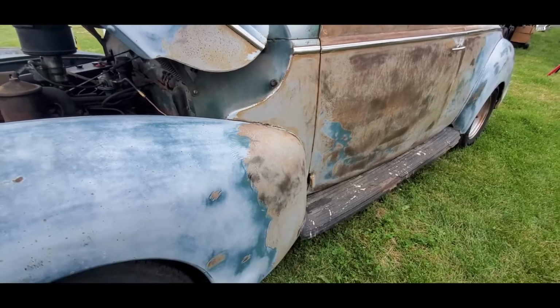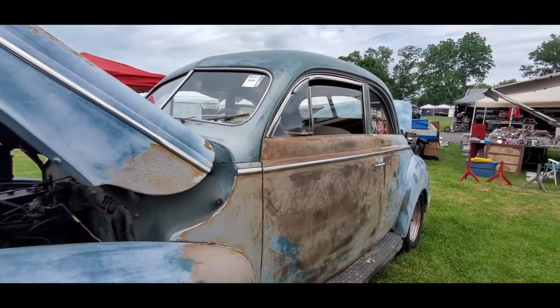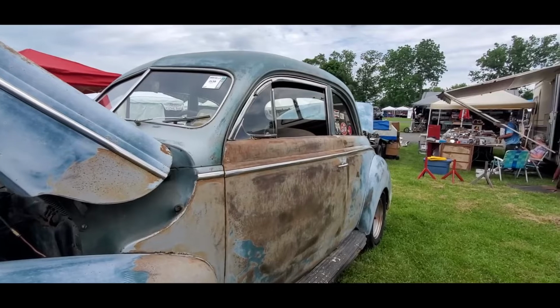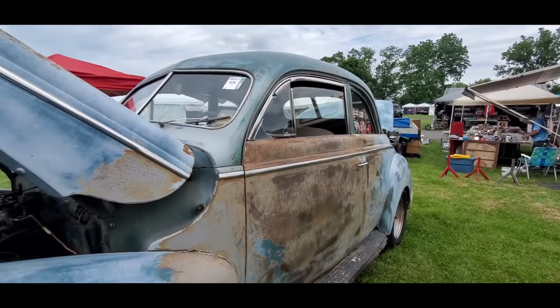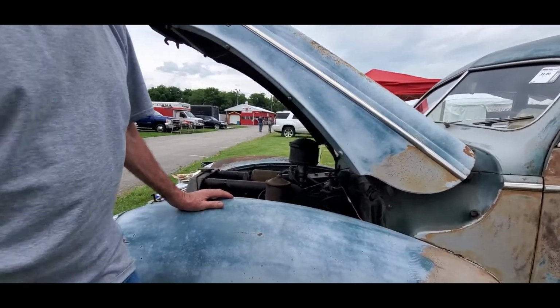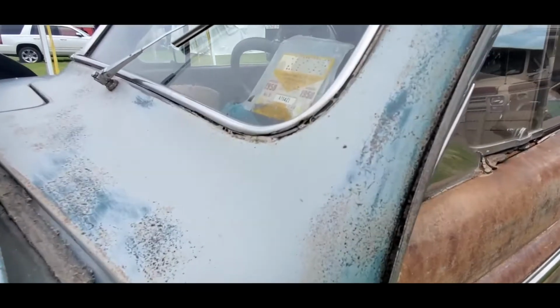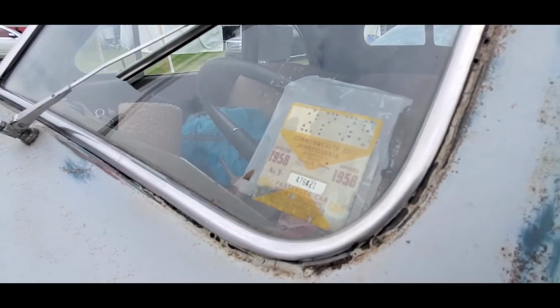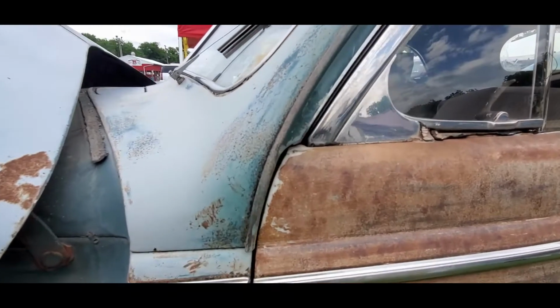Now you just bought this a year ago? About a year ago. I found it sitting in a barn, about 7 miles from me. It was my buddy's from high school. His brother bought it in 1985, and it had not been inspected or on the road since 1958. It was put in a barn and left there.